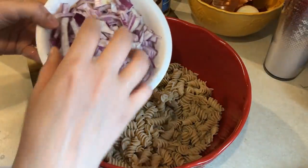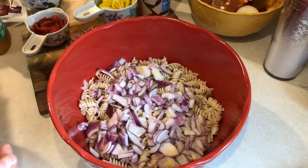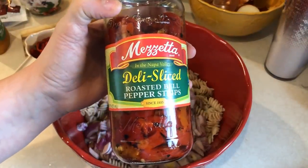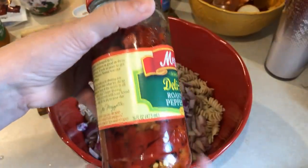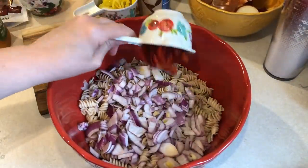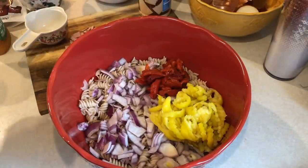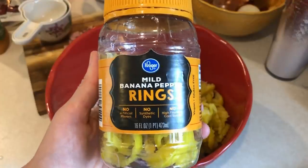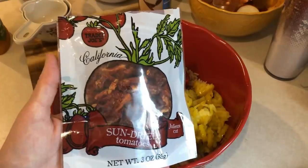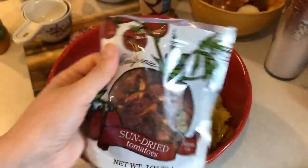To the pasta, I'm going to add in some red onion — probably about a half cup. I have half a cup of deli-style roasted bell pepper strips packed in water, so they are zero smart points. Then I have one cup of banana peppers — nothing in there but water and vinegar, so zero smart points. I'm also going to do about a half cup of sun-dried tomatoes from Trader Joe's that don't have any oil, so I count zero for these.